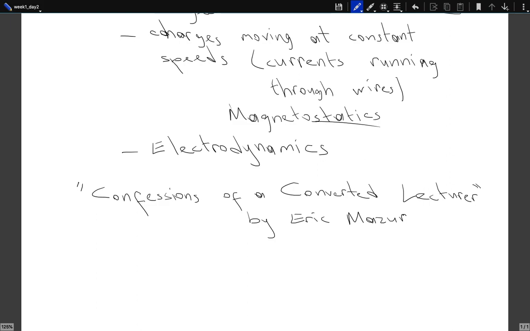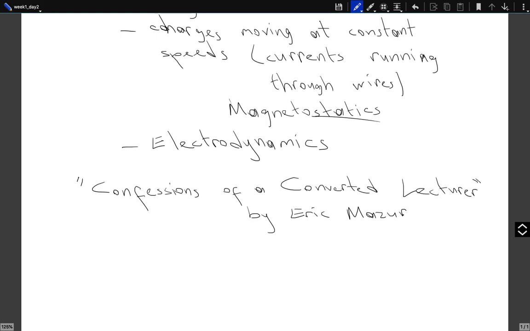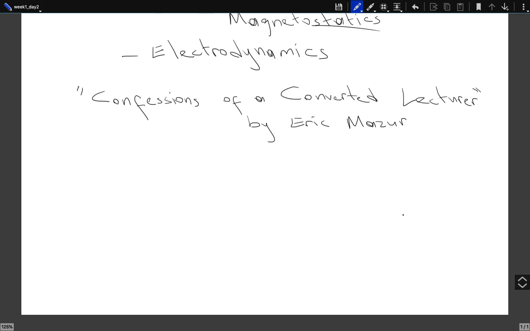So what Eric Mazur does, he's a physicist in Harvard, a condensed matter physicist, and he's also interested in physics education, in general education, in particular physics education, and he's trying to come up with ways of improving the education. And one conclusion he has is that as long as we just carry out standard lectures, meaning that I speak, you listen, and at the end you don't learn anything, I cannot teach anything. So we are just wasting 3 hours a week here, just you listening to me. So if you would like to learn, I would ask you to participate.